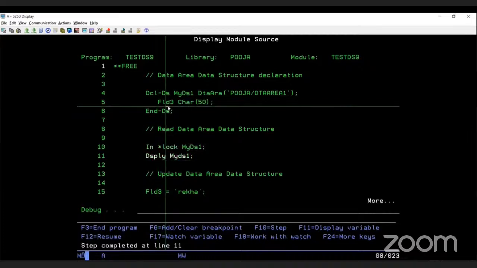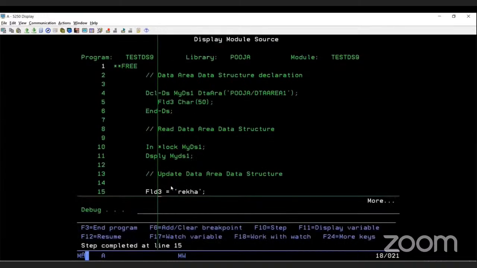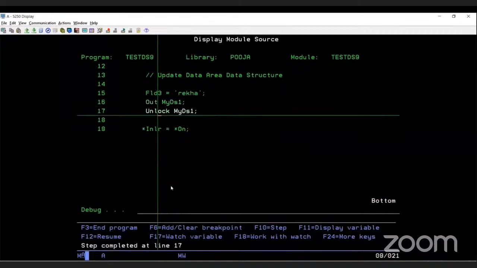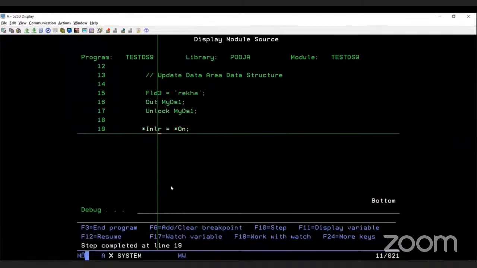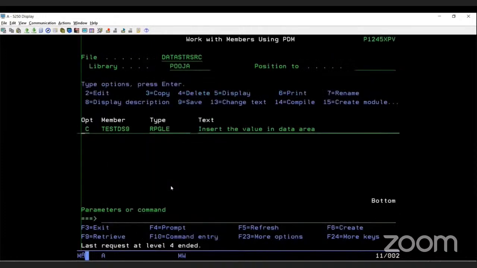So now if we see, it contains some value. And now we will update the value and assign the value in subfield FLD3, and we will see the value will be changed in the data area. It will update it.